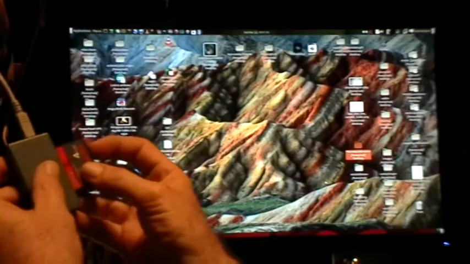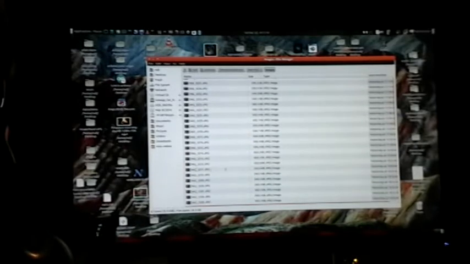So I put the compact flash card into the card reader, and I get a window that comes up with all of the image files that I've taken, and by the usual process of selecting a bunch of files and cutting and pasting them, I wind up with them placed in a directory that I've already prepared for them called images, and there's 63 or so images there from the last couple of data runs that I've done.